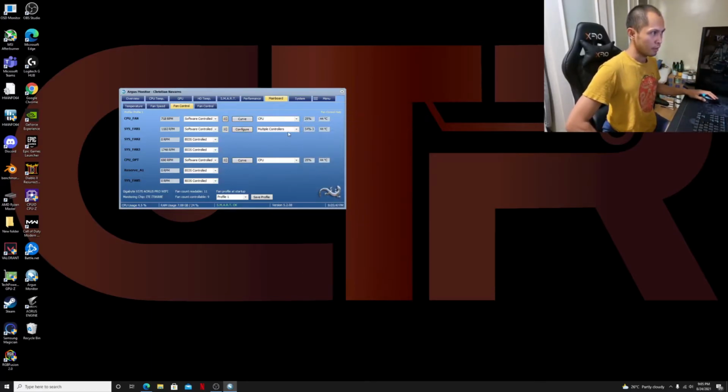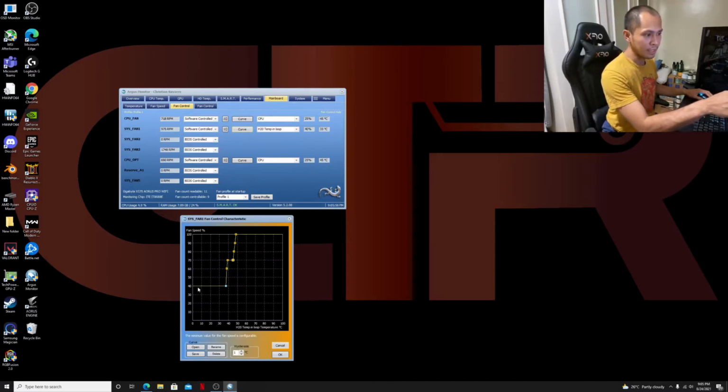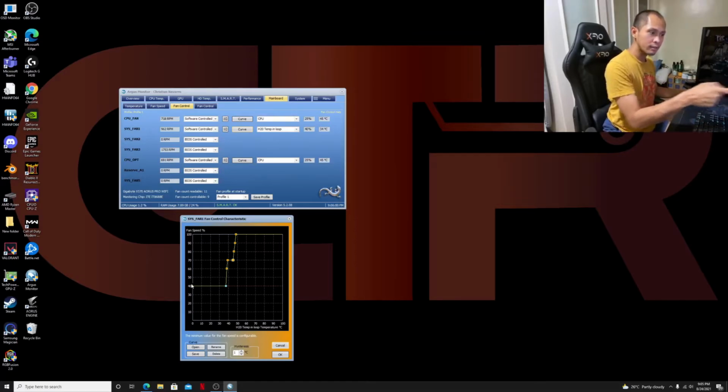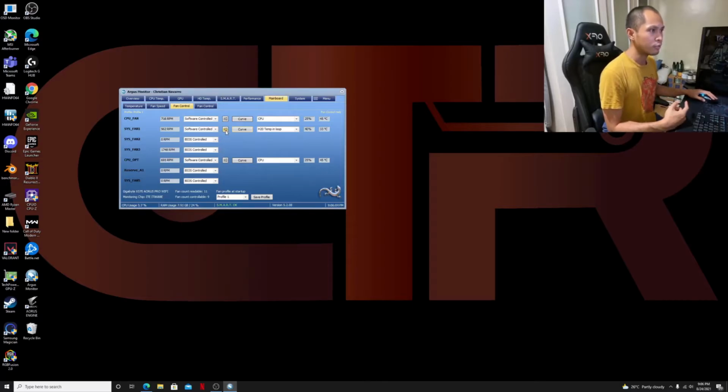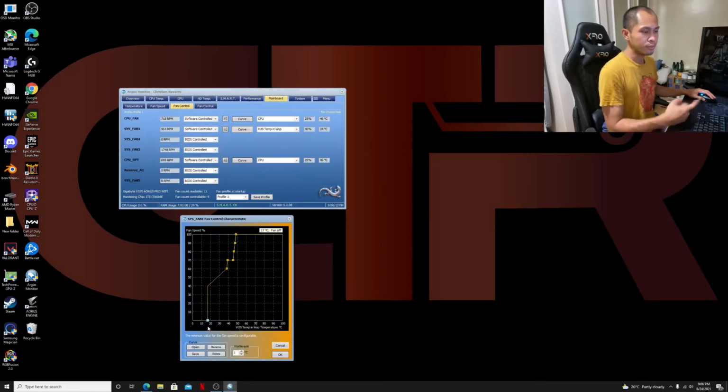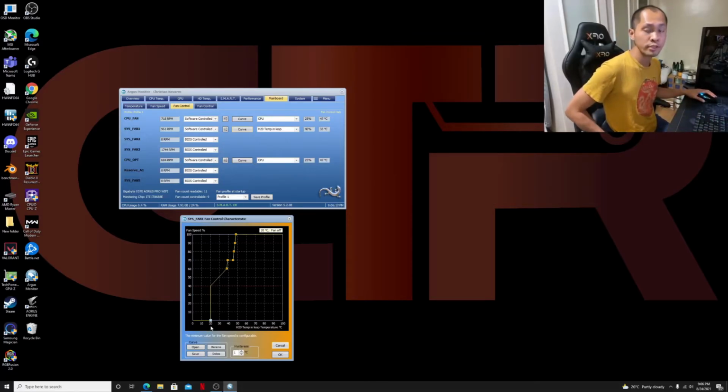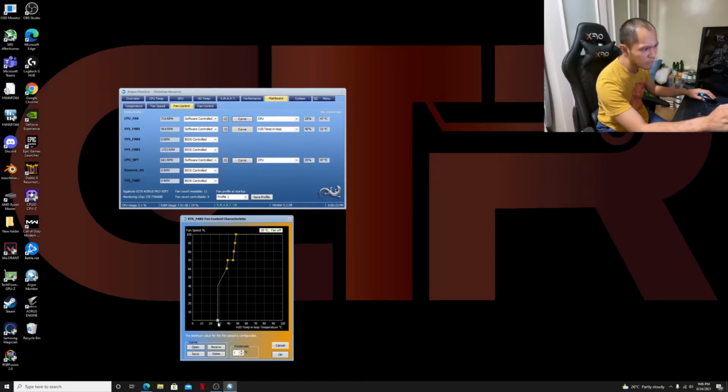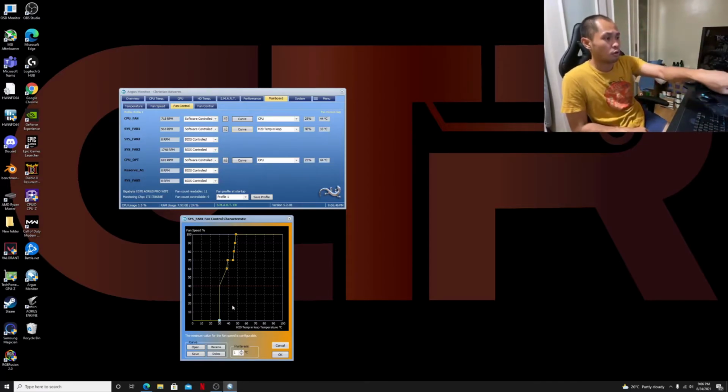Going back here, curve. If you guys could notice here, 40%. So I could set this value here. But I could still set it to 0. For example, if your fan supports 0 RPM, you could set it to 0 up until maybe 30 degrees Celsius. Let's say you have a 25 degrees Celsius ambient, you'd want to keep your fans not running up until 30 degrees Celsius, but once it reaches that, it'll jump to 40%. Stuff like that.